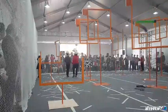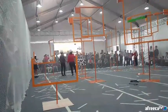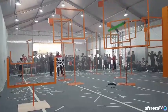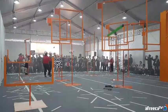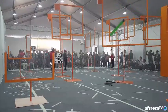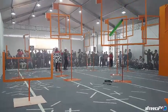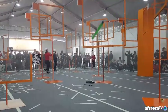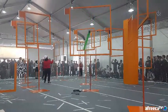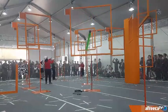Actually, the drone must be bigger than this, but because of the competition, we made it smaller. Then we have to use low weight material, so it becomes more vibration. Oh, vibration because of the material. I see. Okay, that makes sense. Now, right now it's being remotely controlled. It's very smooth in its flight pattern.